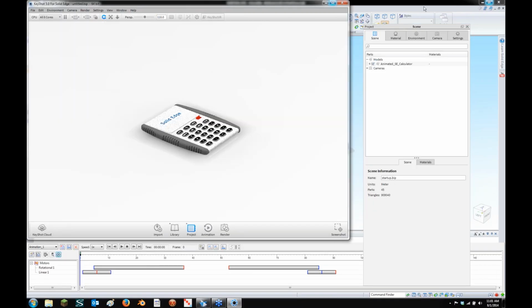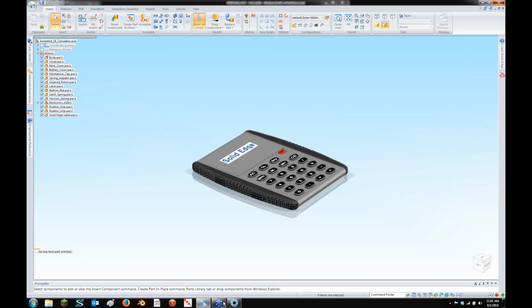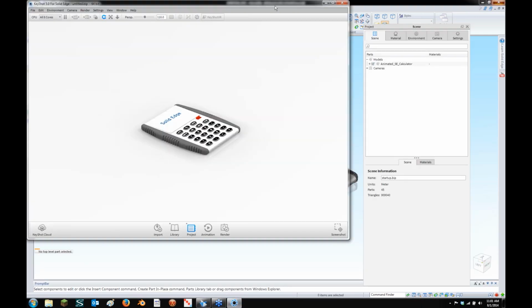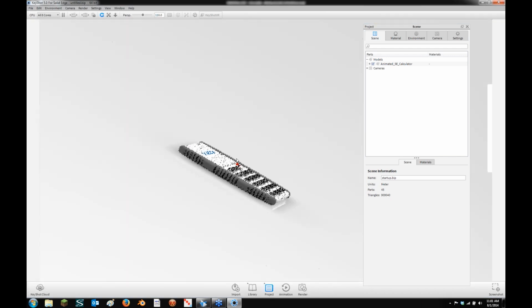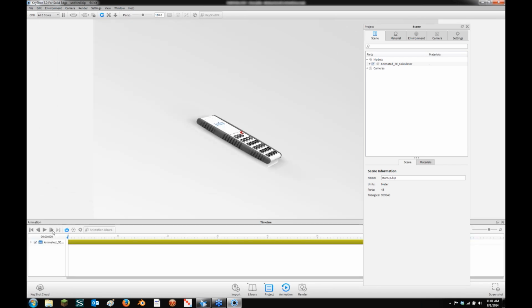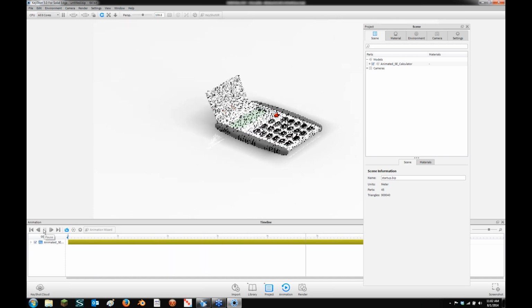All right, so now we're in Keyshot. Let me go ahead and shut down Solid Edge. Actually, no, I'm going to leave Solid Edge open for now. Let's go ahead and show you the animation real quick. It basically makes the same type of timeline Solid Edge does. And you notice it does the same process. That looks good. So let's go ahead and just stop that and reset it.